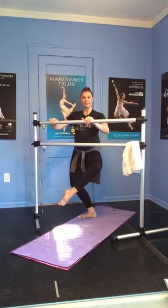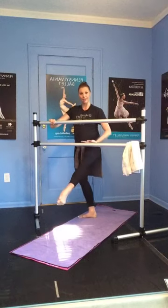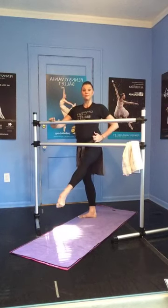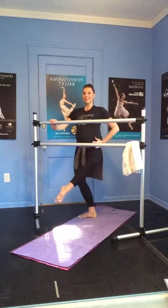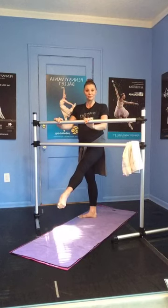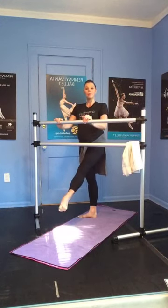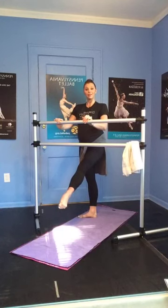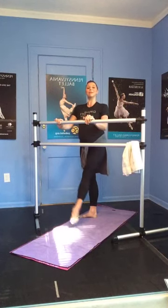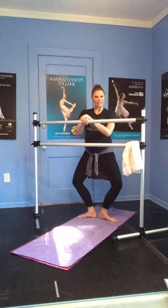Now here we are going to do a little attitude. Plié and straight. Plié and straight. Attitudes — we are just bending the knee and rotating. Each time feeling more rotation. You should really feel it in your inner thigh. Not dipping the hips, staying nice and square. Now we are going to do our last part of this combination — we are going to do a piqué. Piqué means to prick, just like taking a needle — nice and sharp. So we lift up, and up, right in front of you. Feeling those inner thigh muscles, lifting through the chest when it starts to burn. Back to first. Take a little plié in first, stretch it out. And now we will go to the left side.